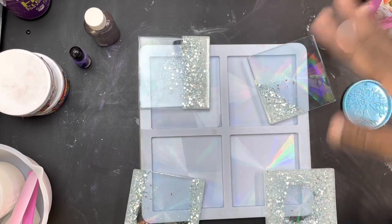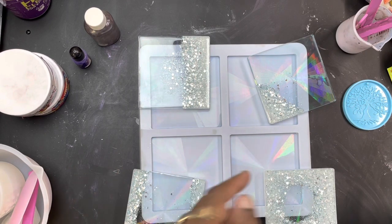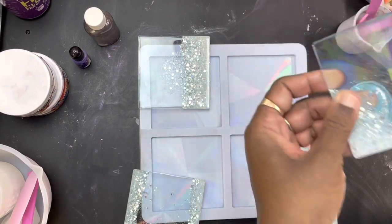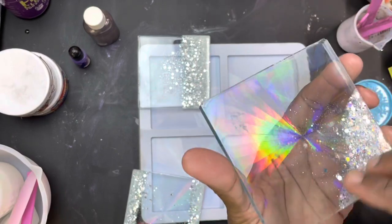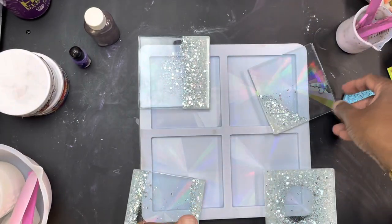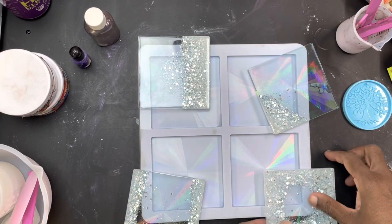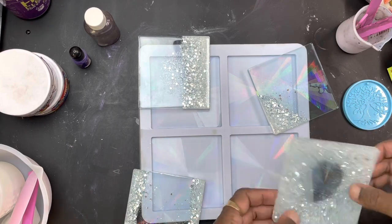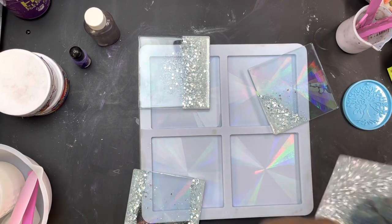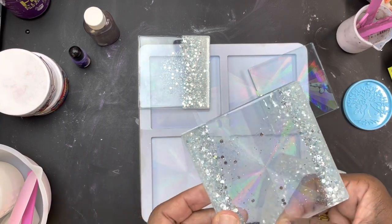Y'all see, I got a lot going on, okay? First of all, from the video of the mess, I cleaned these, but it looks like it has a dim film or something on it. I don't know. I cleaned it with alcohol. First, I washed them with some detergent and water. And then I let them dry completely, okay? But after that, I still cleaned them with alcohol, okay?